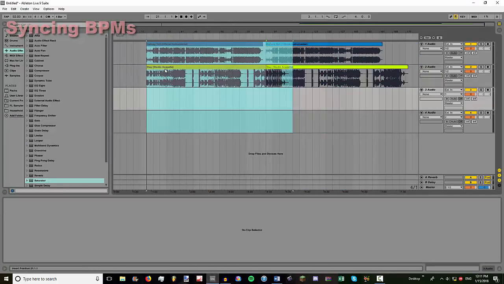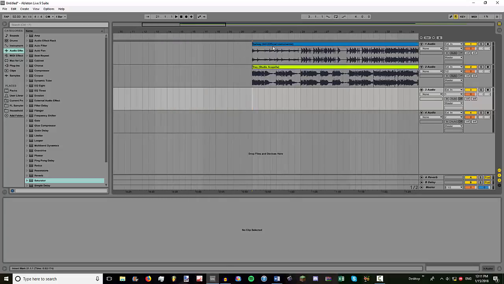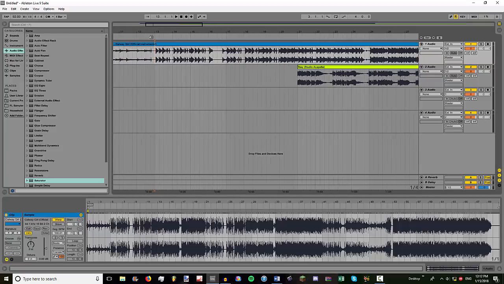So the next thing we want to do is sync up our BPMs and our keys and just get the songs going on the same beat. To do that, what we need to do is match this instrumental of Galway Girl up with the bars on the top of the screen.